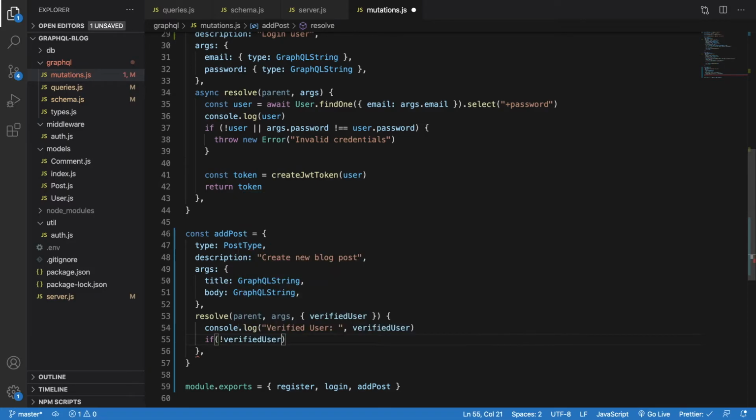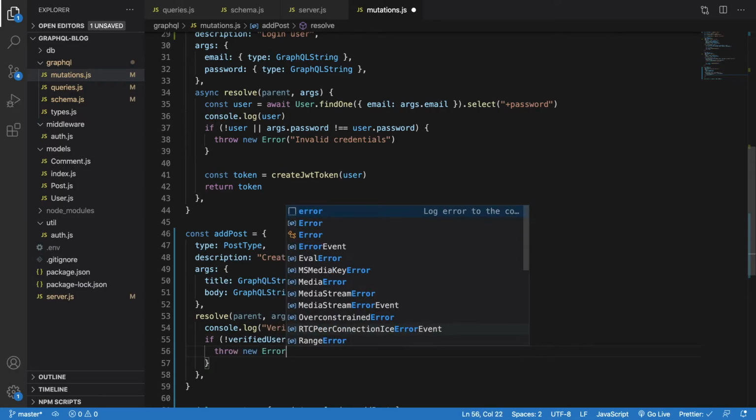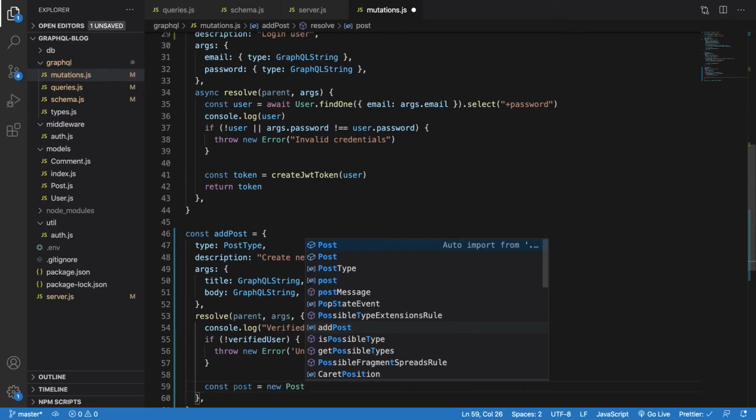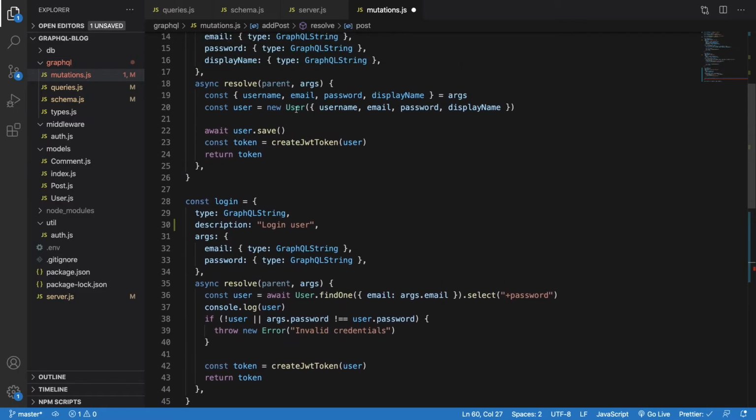If there is no verified user, we're going to throw a new error. If there is, we are going to go ahead and create a new post. It's going to work like how we did the registration here. We're going to just pass the arguments inside.